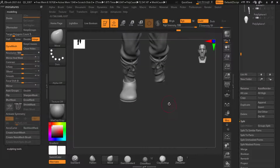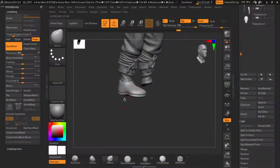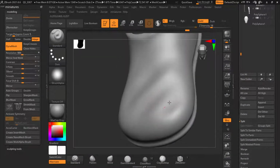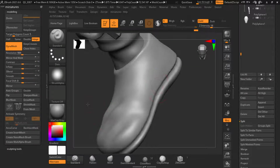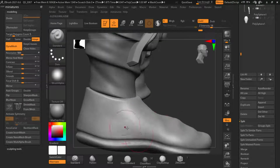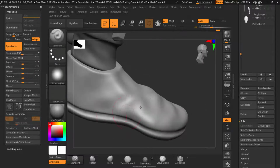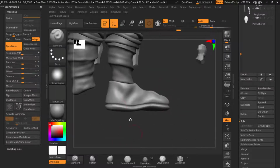I need that a bit wider. Have a look at this one again. Alright, so these kind of leather shoes have loads of wrinkles in them. So we're going to do that. That's going to help make the shoe look just a little bit more natural, and it's going to fit with the nice sort of creases we've got in there as well. So just put a little bit around the ankle bone.